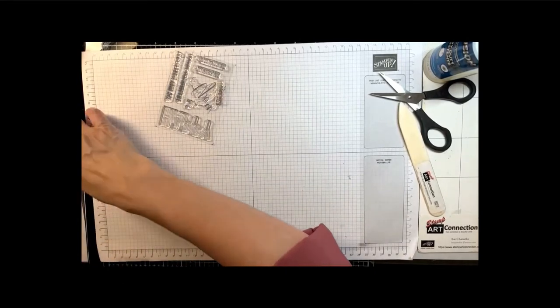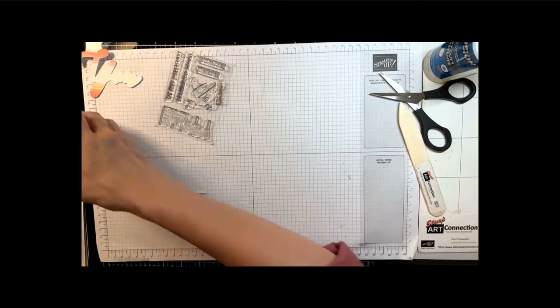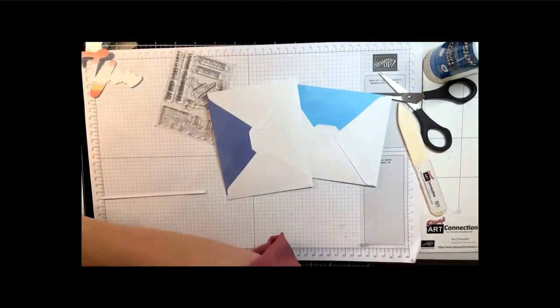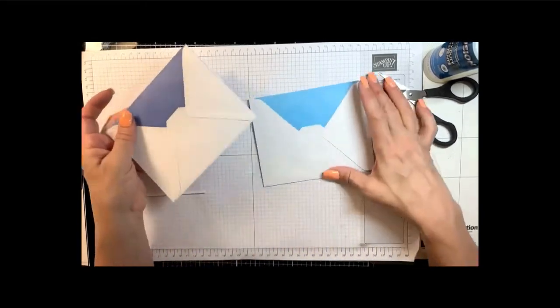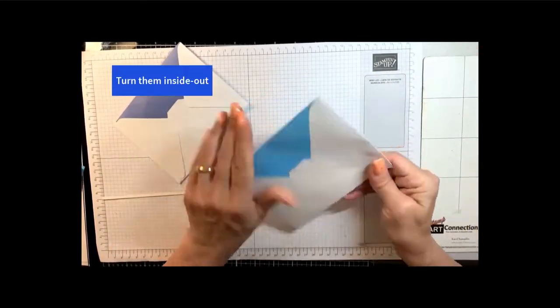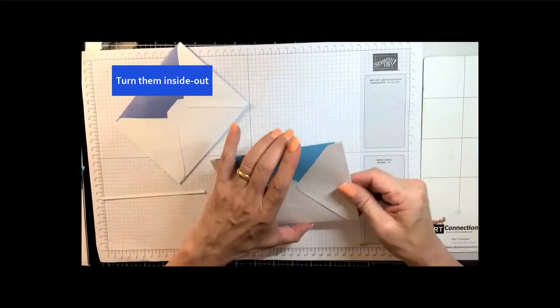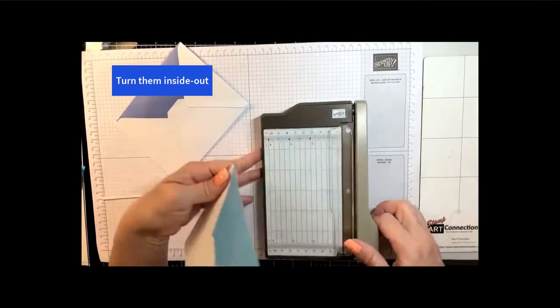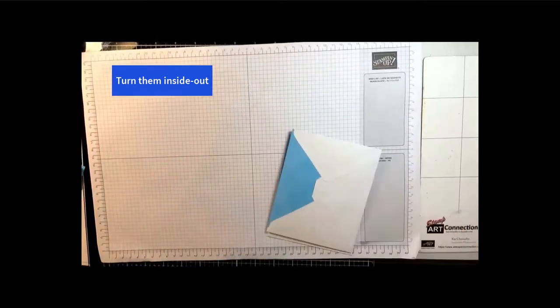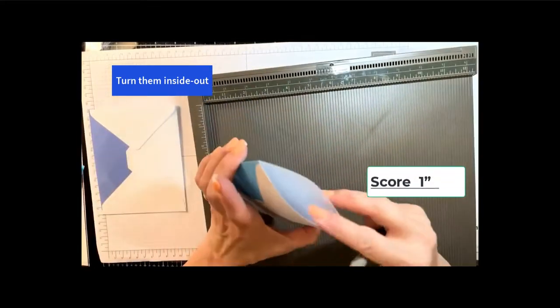So now that we've made our boxes, we're going to go ahead and move on to making our bags. Now our bags are made out of envelopes, and these envelopes have already been disassembled and re-glued, making sure that the smooth side is on the outside. I'm now going to just cut one side, one edge of the envelope, because that's going to be our opening.